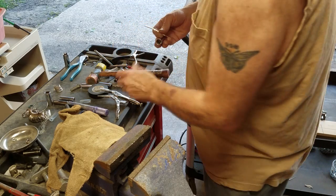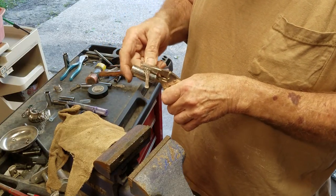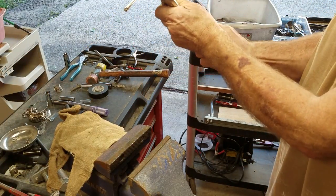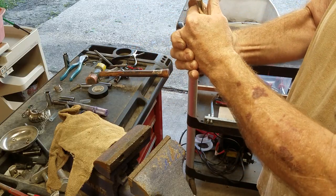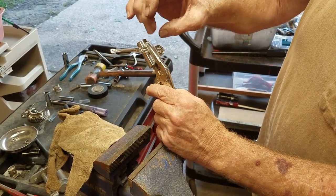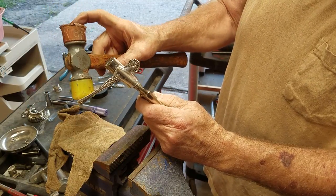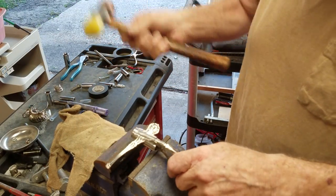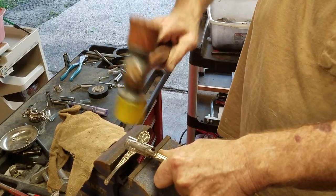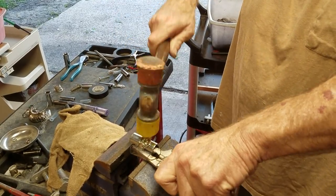I'm going to be making a spiral ring. Take it, just kind of put it in at a little bit of an angle like that and then clamp it down real hard. This is why I was saying to grind the edges off the vice grips — because even though you're using protective covering, it's still easier to make sure you don't leave any gouges or marks. I use a two-sided hammer; one side is hard rubber and the other is nylon, and I like the nylon — it works a lot easier. Then I just spread the vice out just enough to where I can hold it and use the hammer to start forming it down.